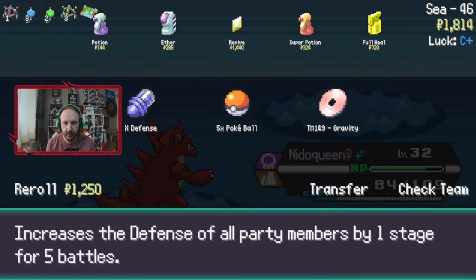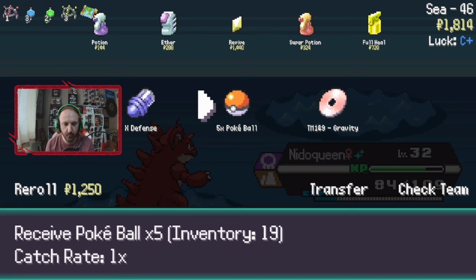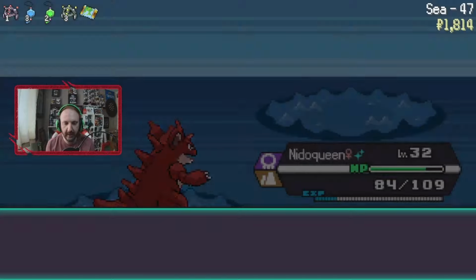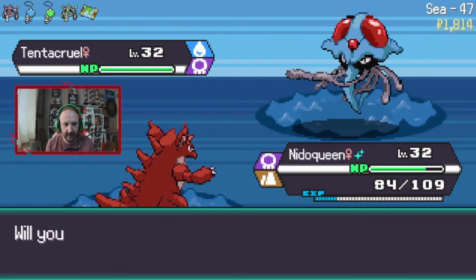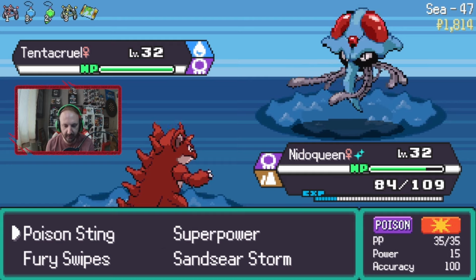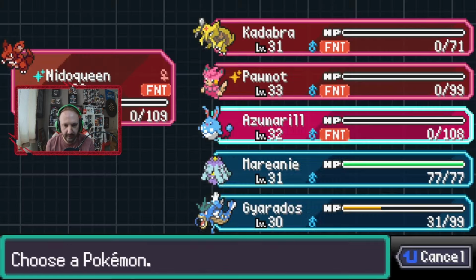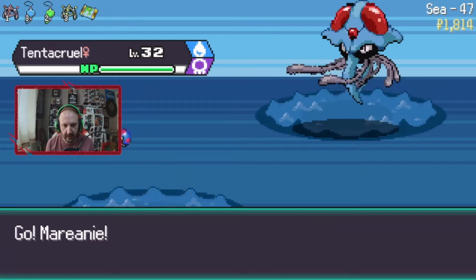I was kind of hoping for a free revive here, so we're not going to worry about the revive side of things. Potion and Nidoqueen, don't really need to worry about right now. I think we're going to go ahead and get the Pokeballs in that case. Tentacruel is an interesting Pokemon too. We don't actually have a Tentacruel right now. And we get one shot from that Tentacruel, which is not ideal.